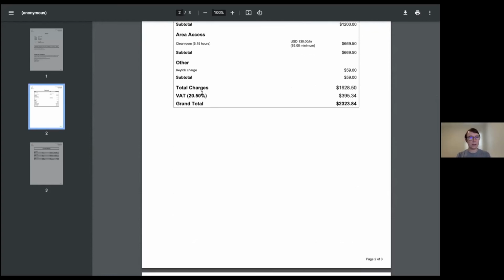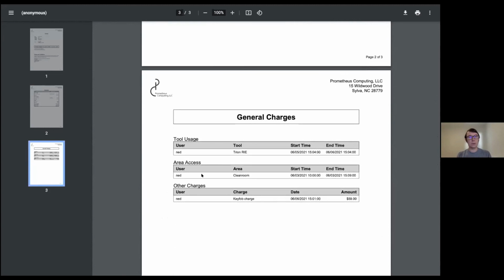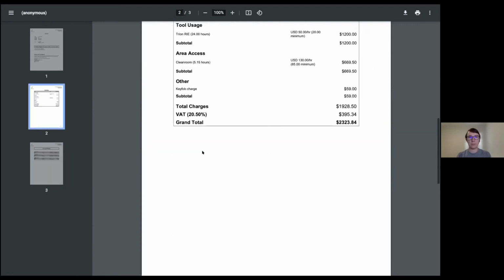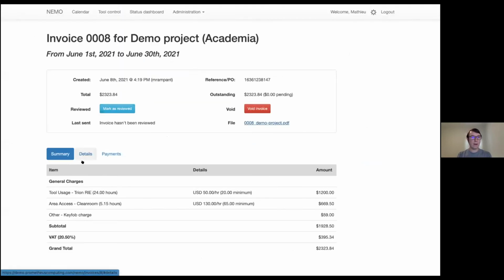You have taxes that can be set to whatever percent you want, with the name set to whatever you want. And there's also a detailed view that can be either enabled or disabled through the administration. So this is a typical way of using it.